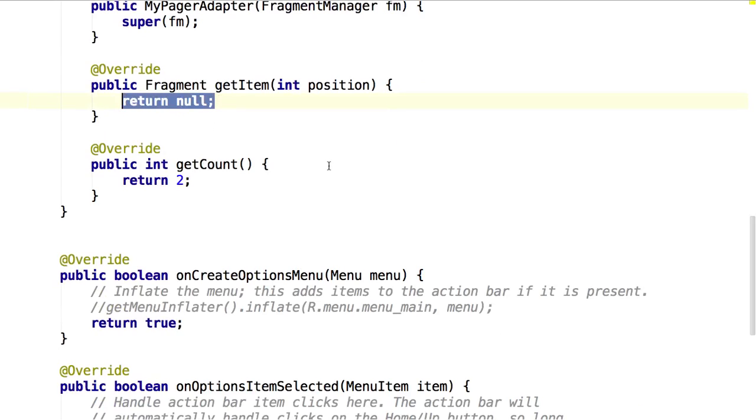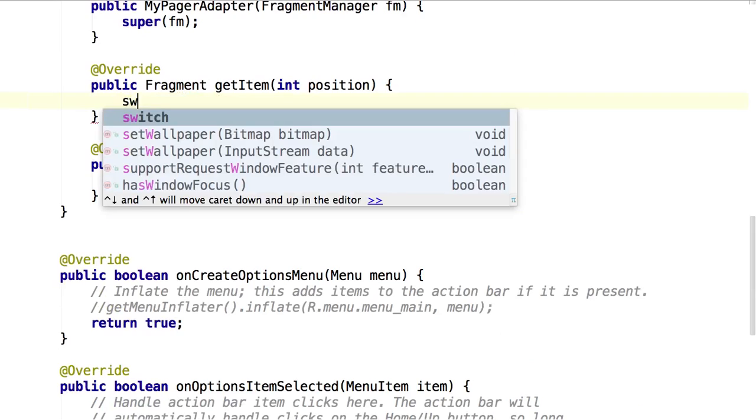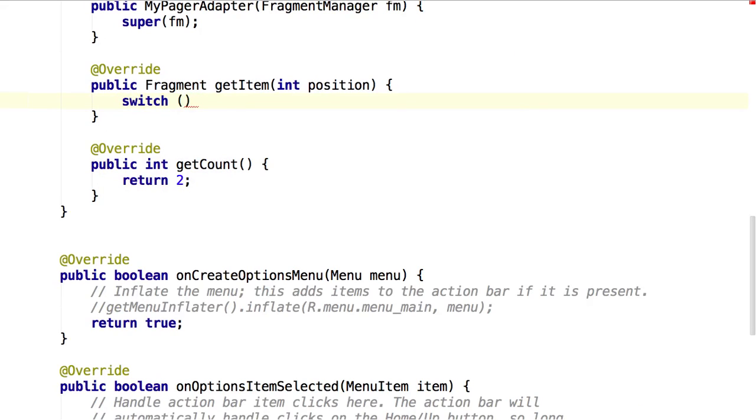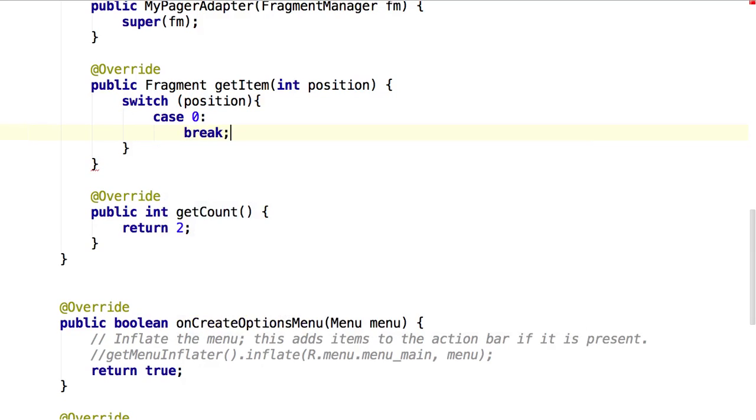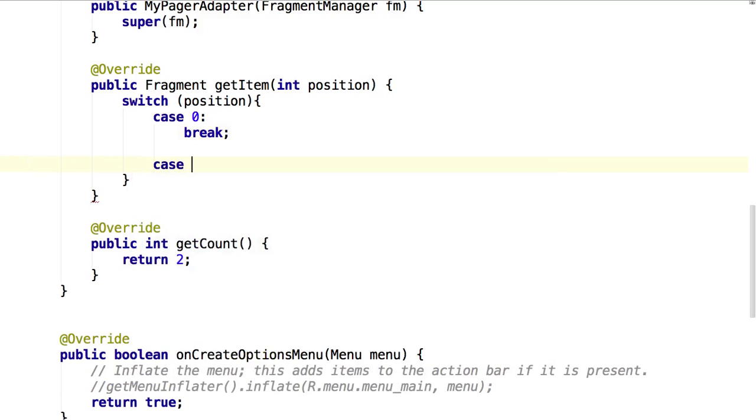So it needs a fragment. Let me put a switch case. Case 0, break. Case 1.